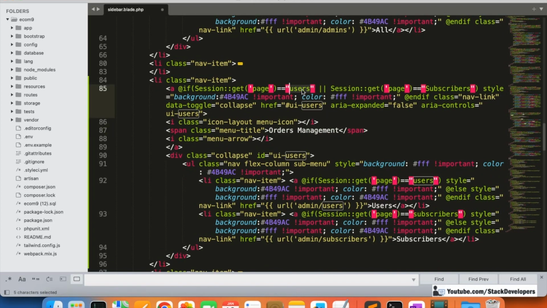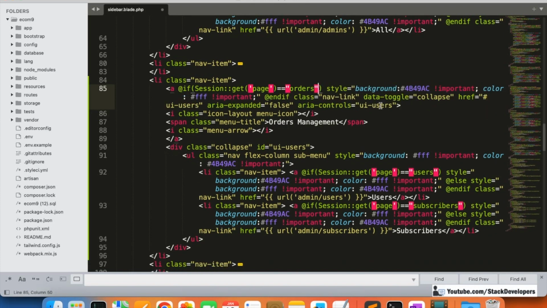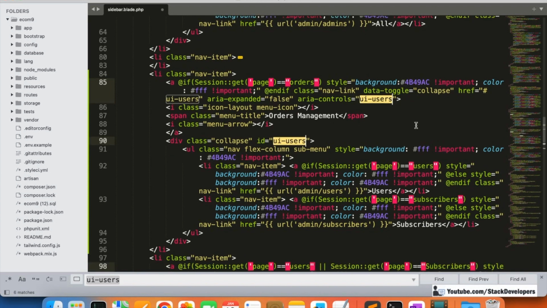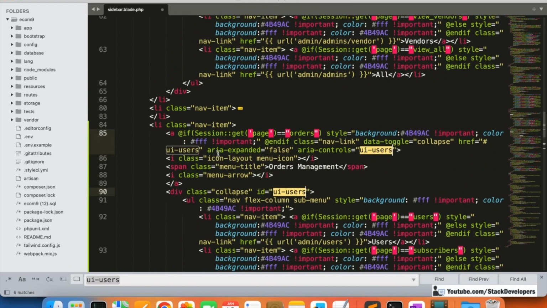Here also I'm going to put orders, and remove this one. Also make sure that you make this UI, because we require this particular UI, otherwise it will create issues. So we are going to make this one with ui-orders.